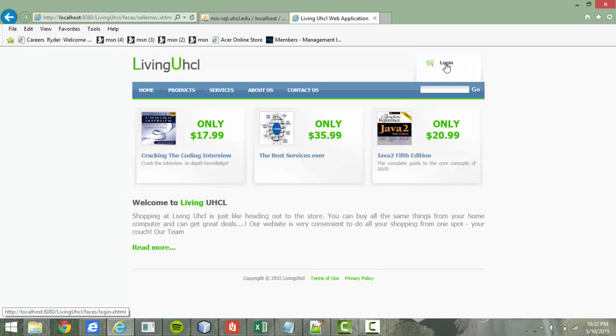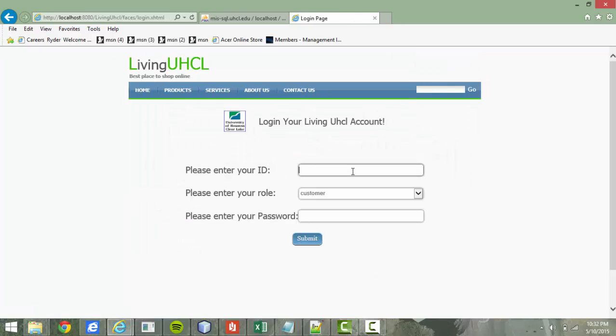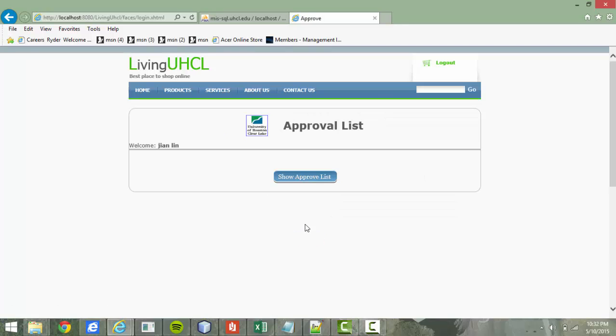Now let's log in as an admin. ID is 1008, role is admin, and password is submit. Now it will again prompt welcome username, and show approved list is the option here.